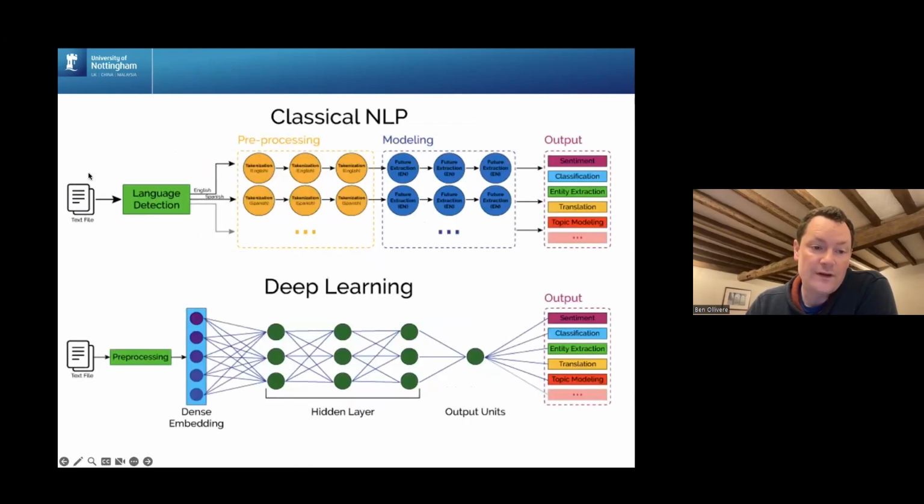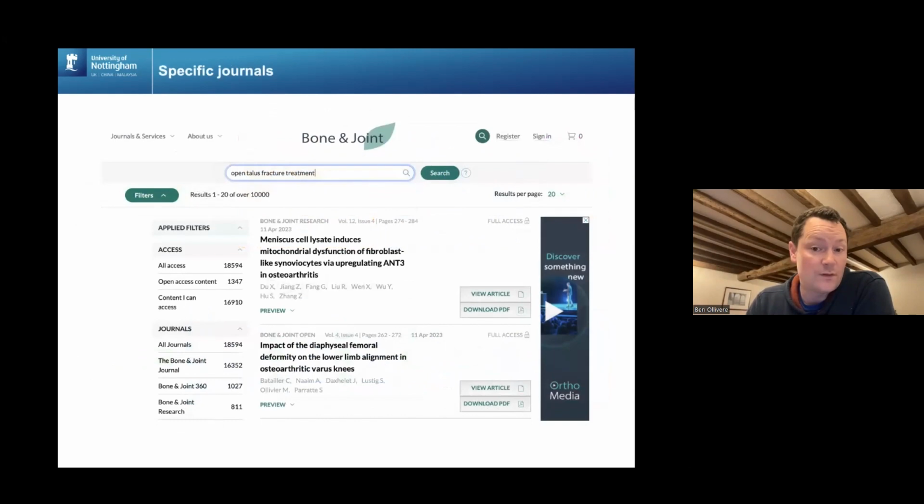So just to explain NLP a little bit. First of all, it takes your text, it works out what language you're in. Then there's a whole lot of pre-processing, so it tries to take out the syntax and produce the meaning. It then models the meaning of the sentence moving forwards and then produces your results from that. So you're not getting a direct search. Sometimes that's very helpful if you don't know what to ask for.